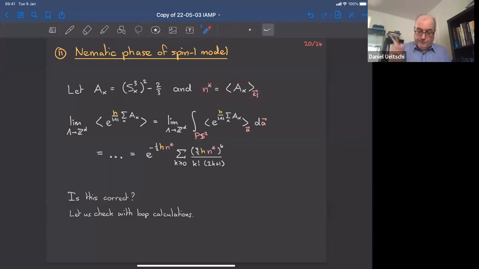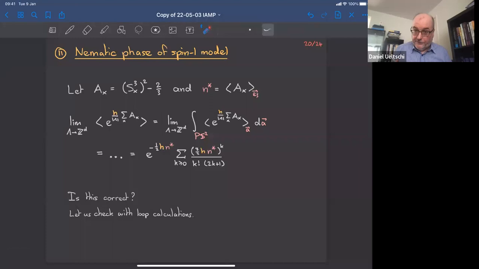Then we can do the same calculation as before, averaging over the projective sphere PS2. So some tricks, similar tricks as before, and understanding the Gibbs states, I mean, this expectation when the Gibbs state is not e3 but the others. Eventually, we get this function of h. So as before, it's a function which depends on h and also involves this N star and nothing else.